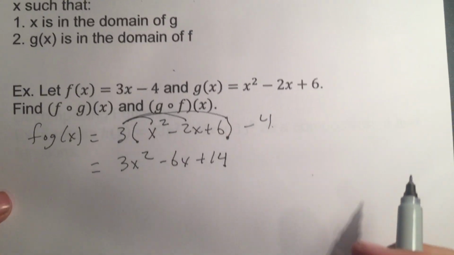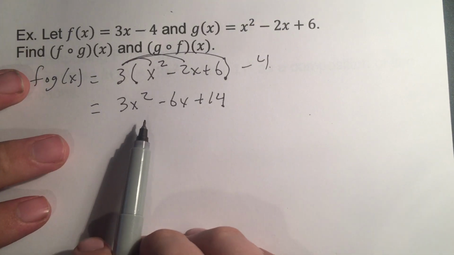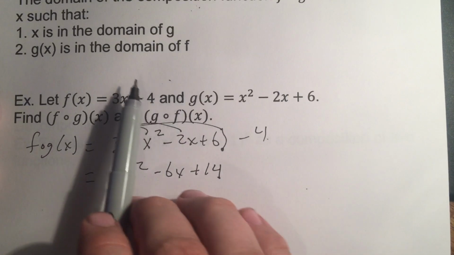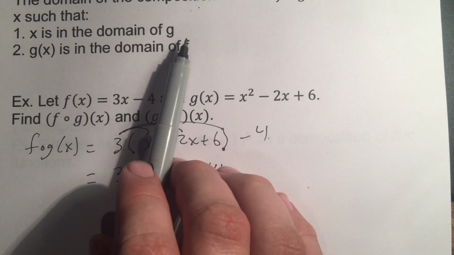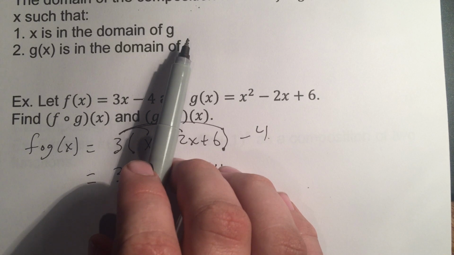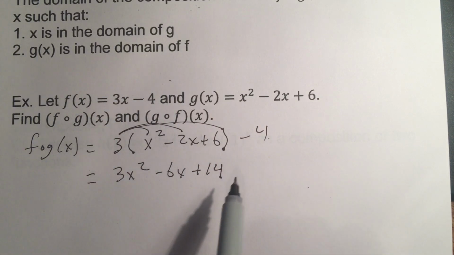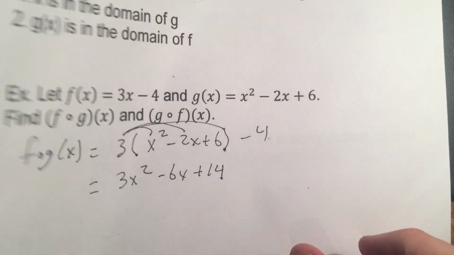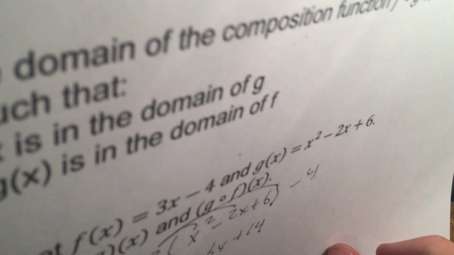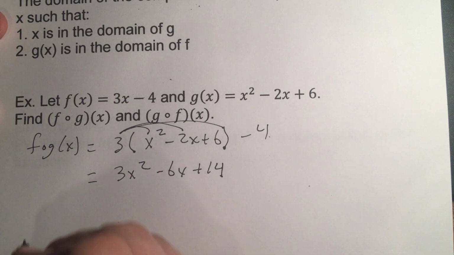So in this case, I should have pushed it up. As far as our domain goes, really what we have to worry about is, do we have any x's on the bottom? Because then we'd have to restrict the domain. Do we have any square roots? Because that would make us restrict the domain. We don't have any of those, so here it's going to be all reals for the domain. I'll show you more of where that doesn't work here in a little bit.